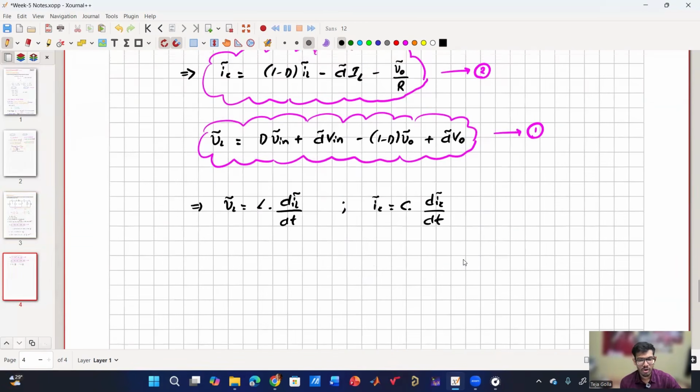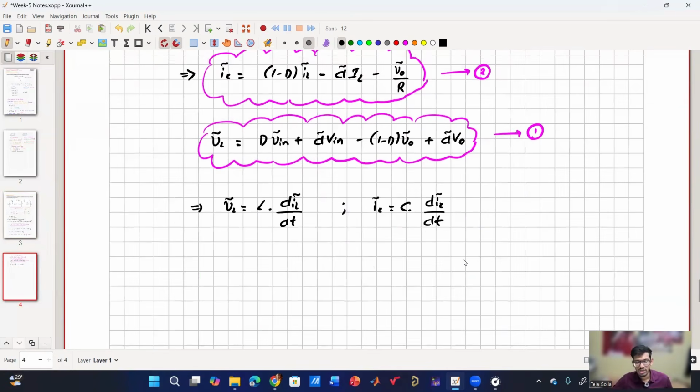Yes. So now I got these two expressions. Now I will represent everything in terms of state space. So IL and, sorry, this is again a mistake you have not pointed out. This is dVc tilde by dt. Okay. Now I'll write the first expression something like this. So the first equation, I am updating.